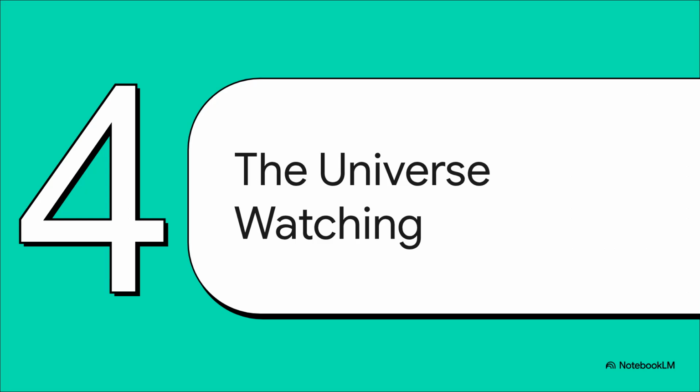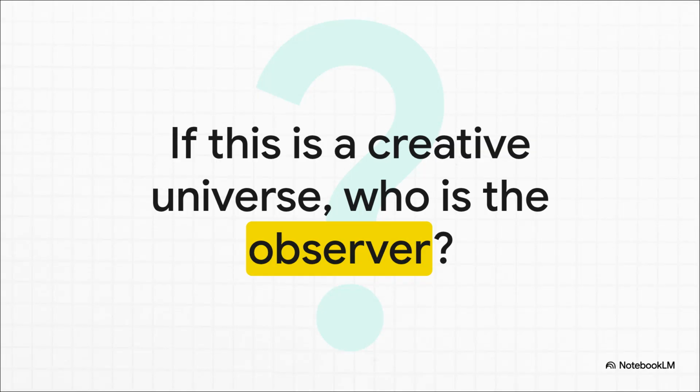Okay, this brings us to what is maybe the deepest layer of the entire system. So far, we've talked about what's being watched, right? Your creative files. But who or what is doing the watching? It's a question that really takes us out of just data tracking and straight into philosophy. I mean, if all this creative energy is its own little universe, then who is the consciousness observing it all? And the answer to that is what makes the Orbit Clock truly unique.